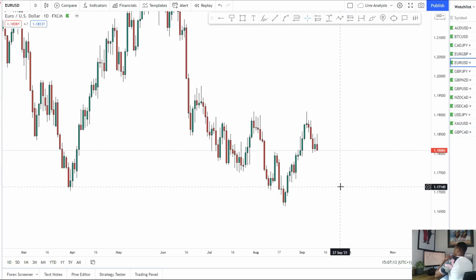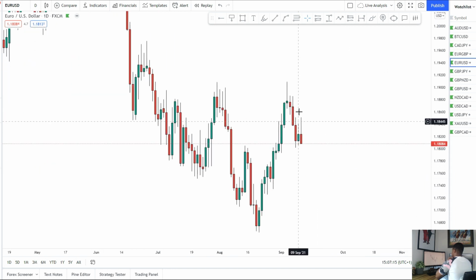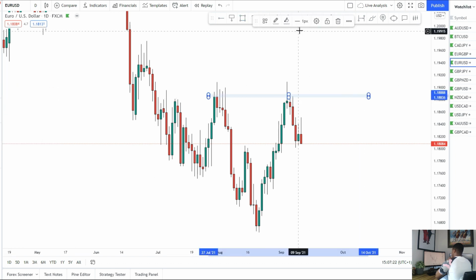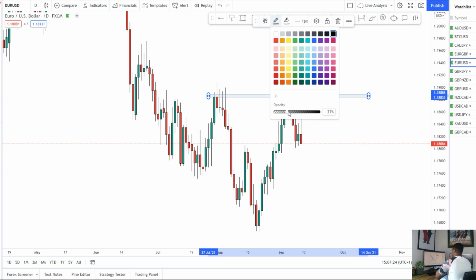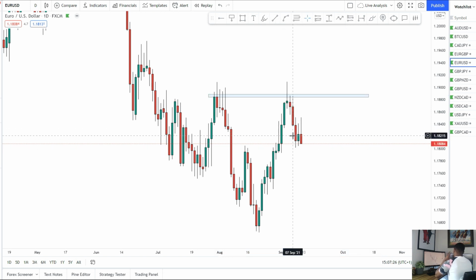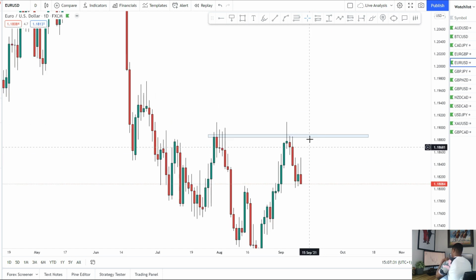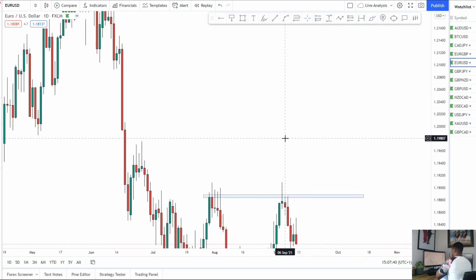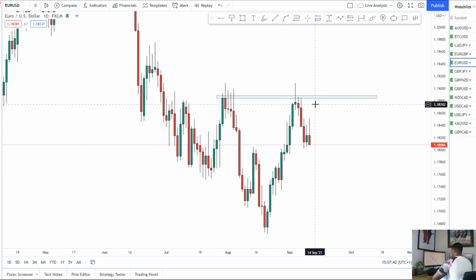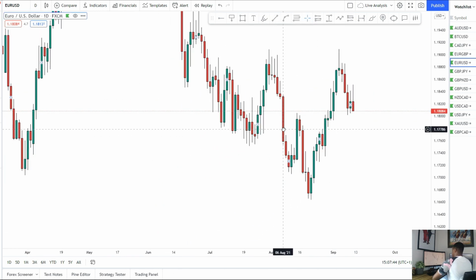Okay, so first up we've got Euro USD. For this pair we did see some nice downside this week, which was expected. We were coming up into this area of resistance here. If I just make that a little bit thicker, we are coming into this area of resistance around the 1.19 area, a very key level of resistance. I did say last week, if it was to break through this and see Euro USD continue to fly to the upside, I probably would be changing my bias for Euro USD to be bullish overall, and probably expecting a bigger move to the upside and a complete reversal back to highs for Euro USD.